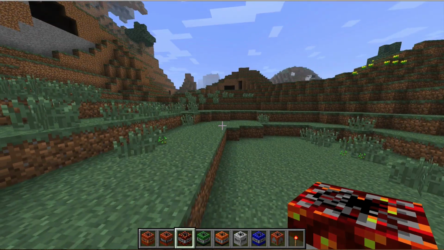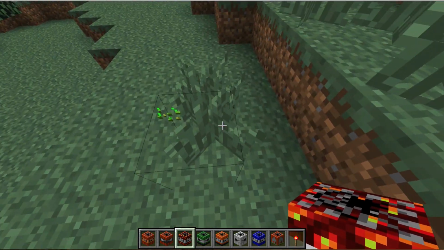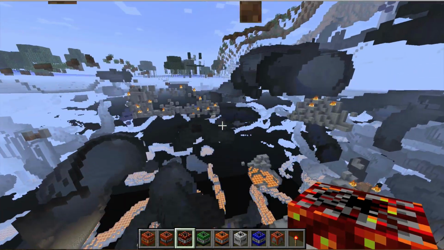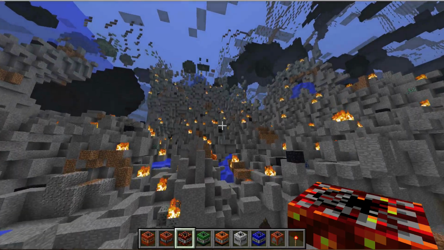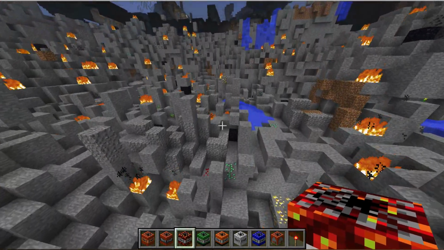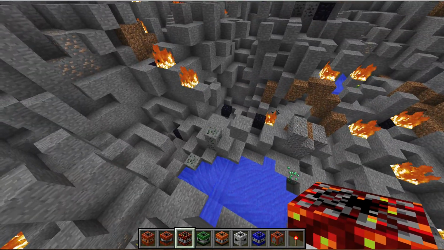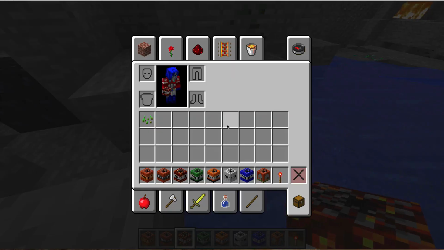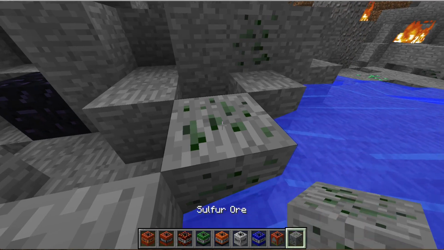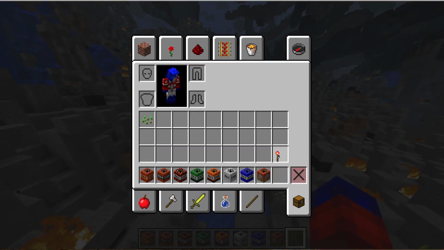Okay, nothing happened. I'm going to these seeds and why can't I pick them up? Okay, come on, pick up. They picked up. Oh, diamonds. Diamonds and emeralds. This is a very beautiful world. What's this? Wait, what's this? I don't know. Wait, guys. Sulfur ore. Okay.